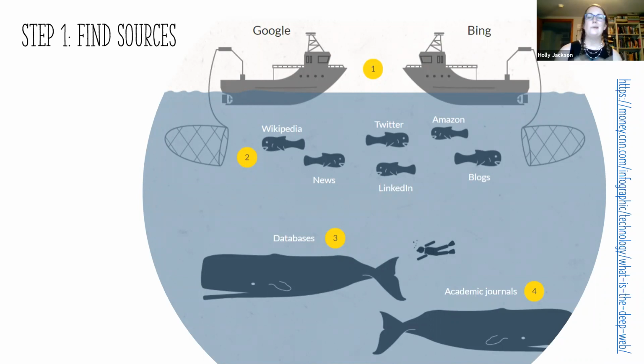If you're starting with Google, which a lot of people do, nothing wrong with that, know that Google has limited access to resources. They don't pay for, don't provide logins, and they only have access to a small portion of the ocean of information that's out there, as referenced in this picture. We call that the surface web. To get to things like academic articles, journals, databases, things that require logins and paid subscriptions, you have to go into the deeper web. And like our friend Scuba Steve here, you just need some special gear, but all that is for you is your Mansfield email address and password, and you'll have access to all these things even from home.